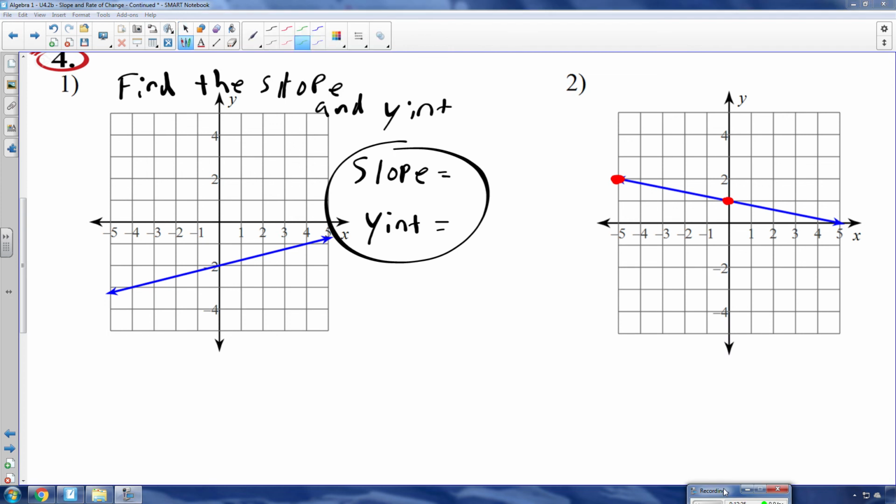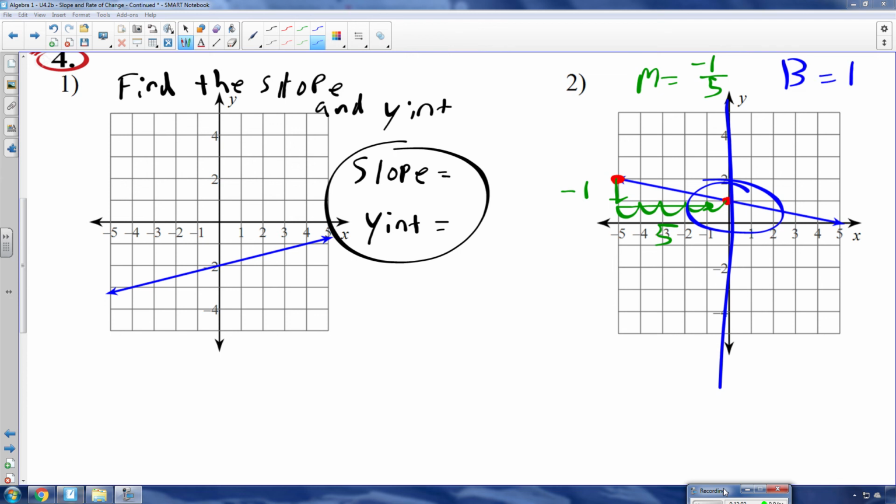So simply, I want to figure out the rise, which in this case is down. So it's -1. And then the run, which is always positive if you start on the left. So 1, 2, 3, 4, 5. So the run is 5. So I'm going to say the slope is -1 over 5. And now I'm looking for the b, the y-intercept. Well, that's wherever it crosses the y-axis. So the b is 1.